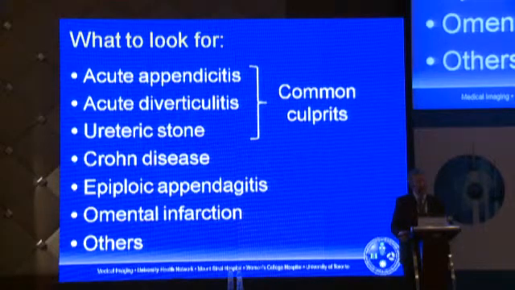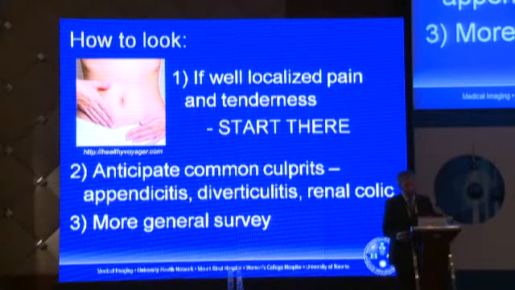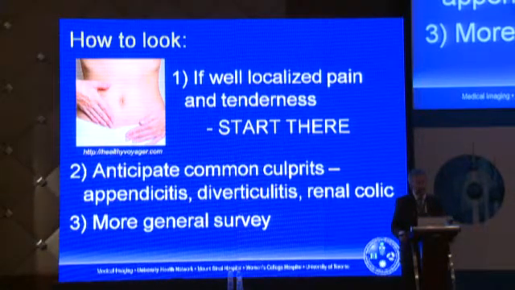So I like to go in and talk to patients from the emergency room with acute abdominal pain, because I find I learn a great deal from doing that. So we now know what we're looking for, and that begs the question, well, how do we look in a time-efficient way? And the first tip I would give you is that if the pain and tenderness is well localized, that's a really good place to start looking.